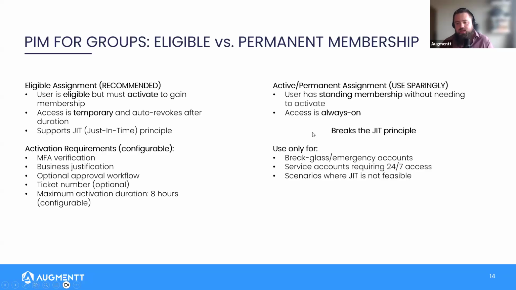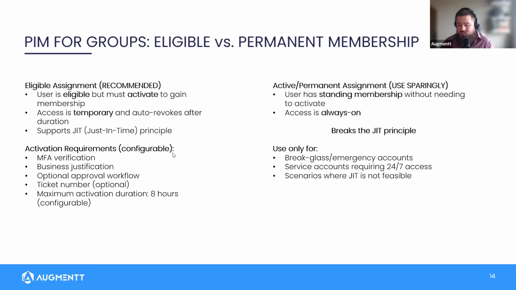If they are permanently assigned, again, use it sparingly. Recommendation is use it for break glass accounts. If you have a service account that requires 24-hour access for those roles, this is actually an interesting scenario that I'm going to talk about in a little bit with augment and service accounts. And any scenario where just in time isn't feasible.